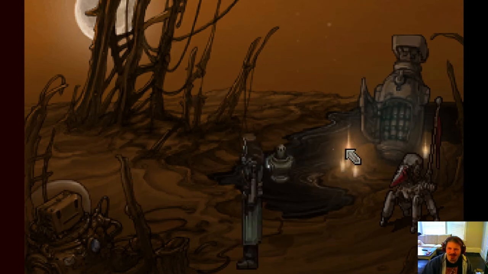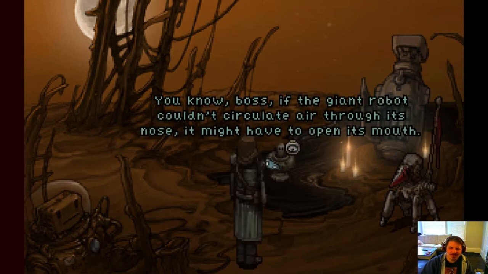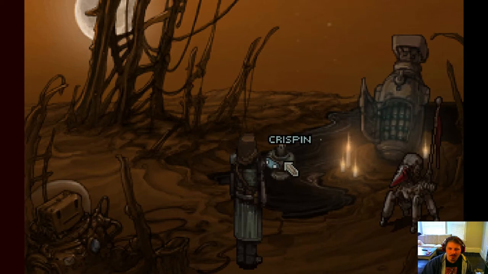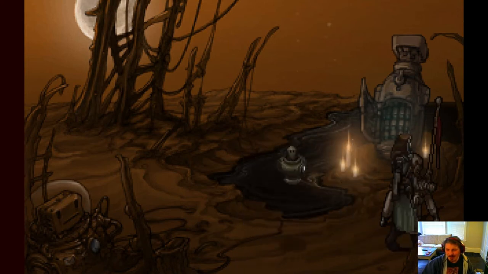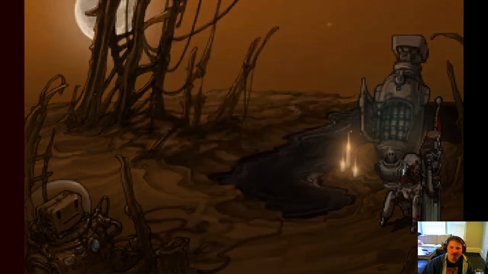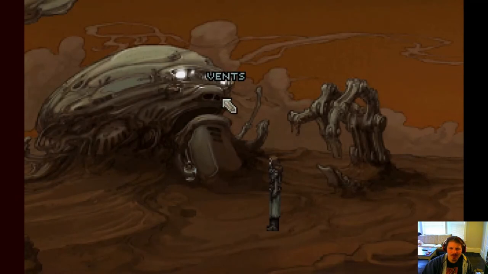I was thinking maybe I should try that last one, but it just didn't seem to be. Circulate air through its nose, it might have to open its mouth and then try to eat you. Try is right. Okay. Crispin's giving us clues. He's saying that if we plug the thing's nose, it would have to open its mouth. Thing is, I've been trying to figure out what to use to do that.